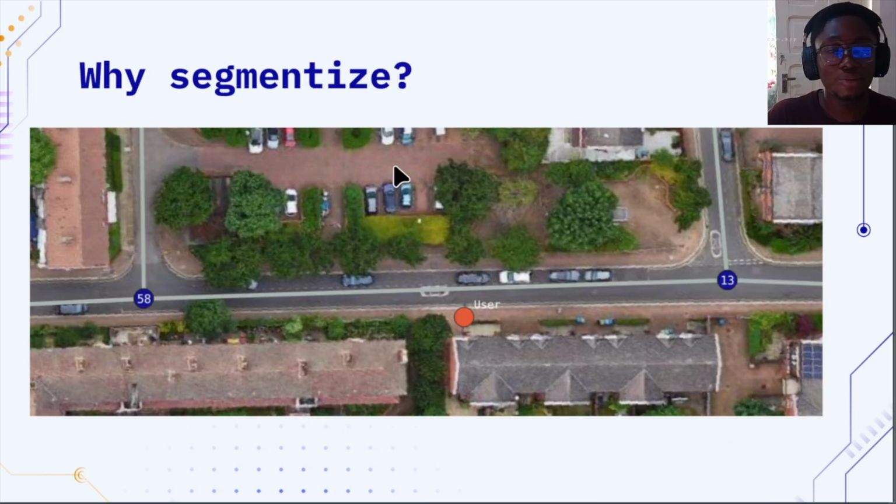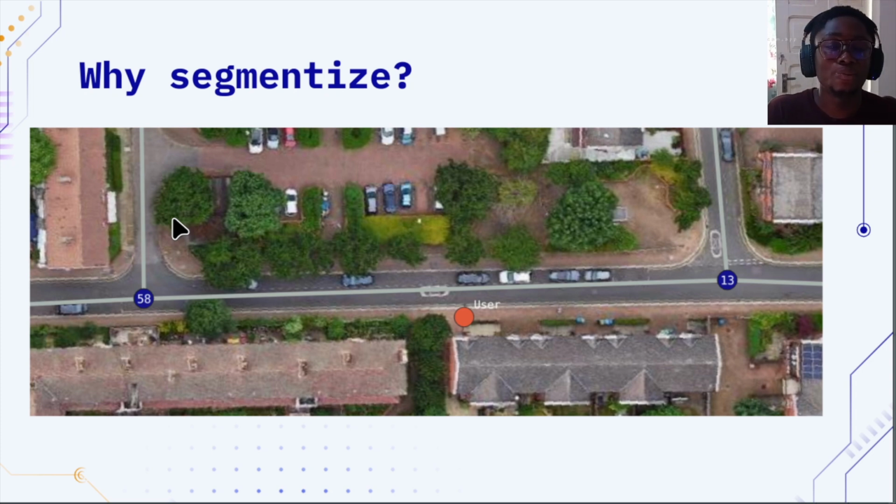Now, why do we segmentize? In routing, you want your graph to sufficiently reflect the layout of the area you're working on to a very high degree. So when you look at Google Maps, for example, when you make a search query from one location to another, it seems as though the path that is returned starts from exactly your location to exactly your destination. But that isn't the case. It's effectively just a mapping between your location and the graph and your destination and the graph.